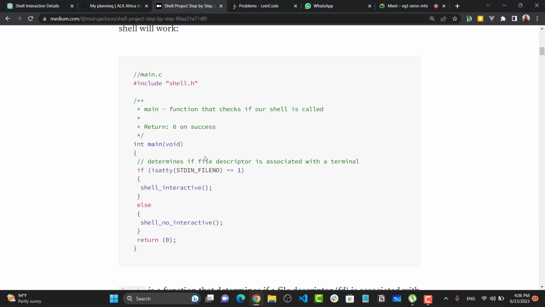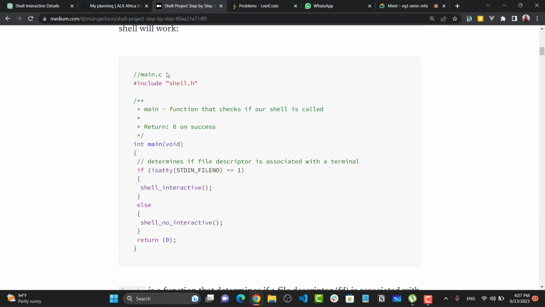Okay, the first thing: in simple shell you will have a main.c or shell.c file, and this file will just include your main function. You know that we should have only one main function in our code, okay? So main.c or shell.c will have your main function, and the rest of the files you create will just have other functions, and you will call these functions in different places, okay? And shell.h will have the prototypes of these functions, of course, and every file will include shell.h, okay? So let's take it step by step.